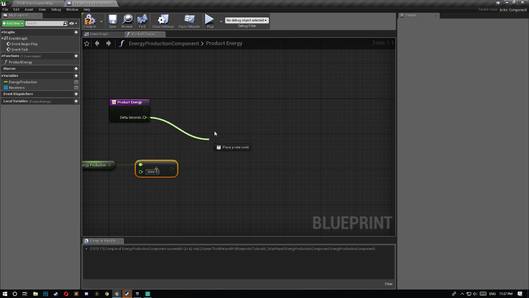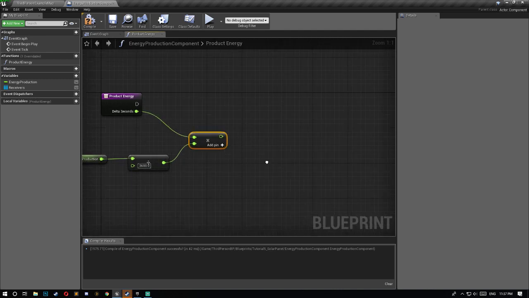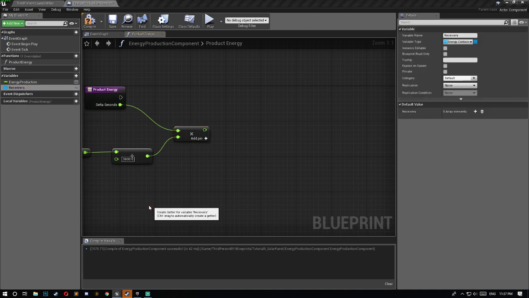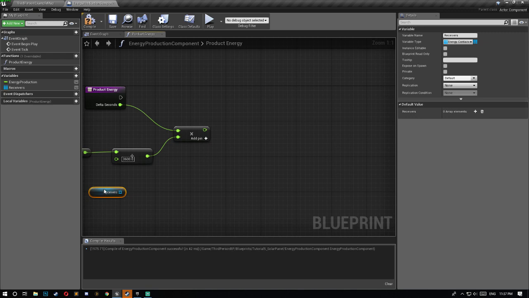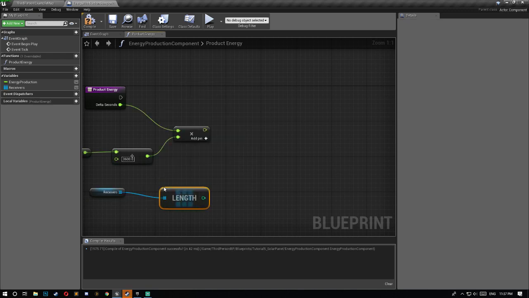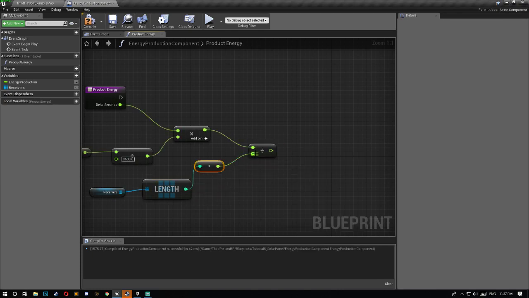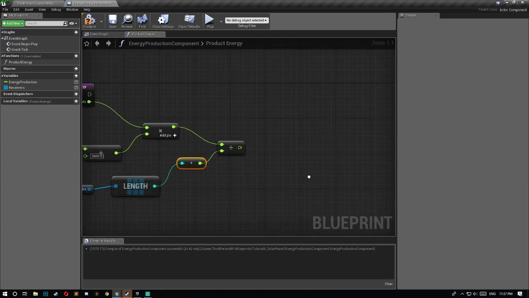And then I'm going to multiply this by the delta seconds because I only want a tiny fraction of this value. And I am going to divide this by the number of receivers that we have, because I want to distribute the charge among all receivers and not give the full charge to all receivers, which makes sense. So I have the tiny amount I'm going to send each receiver.